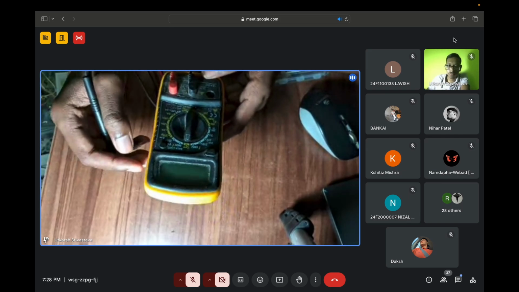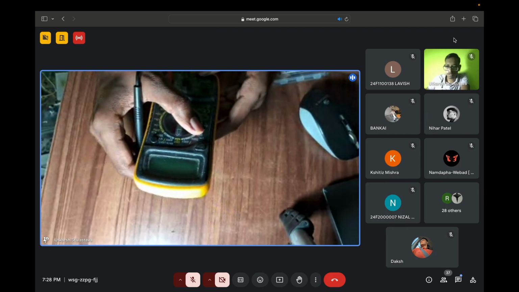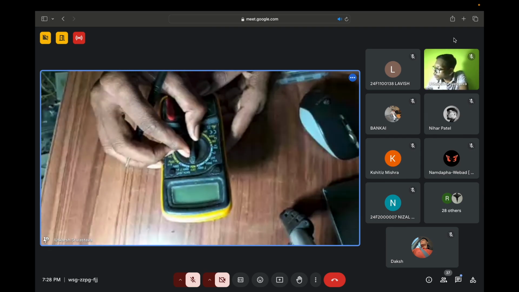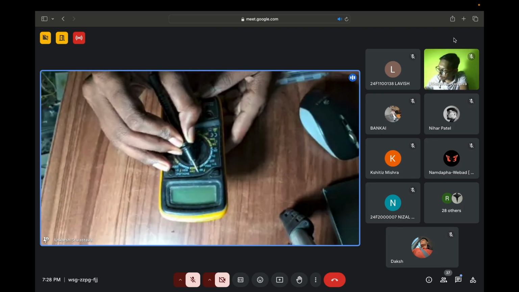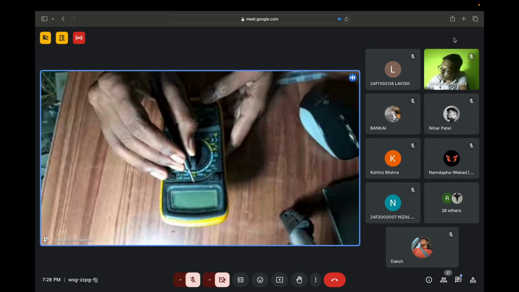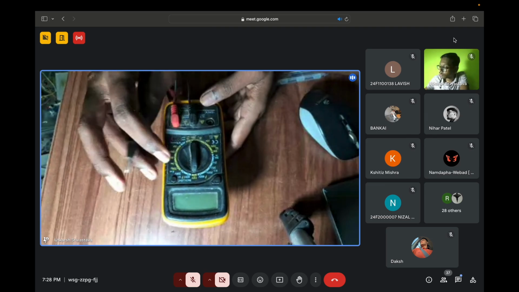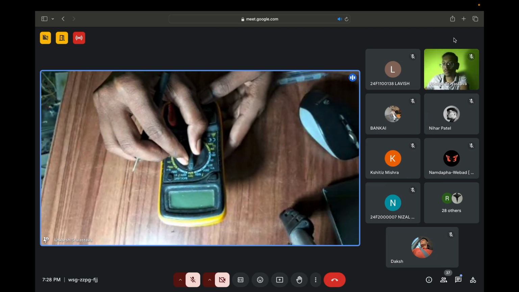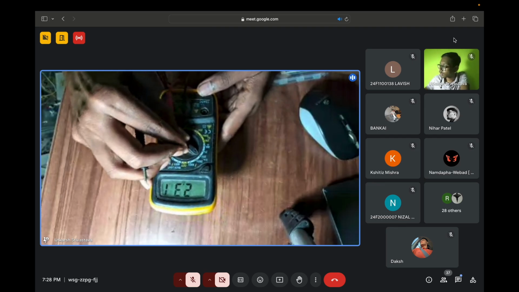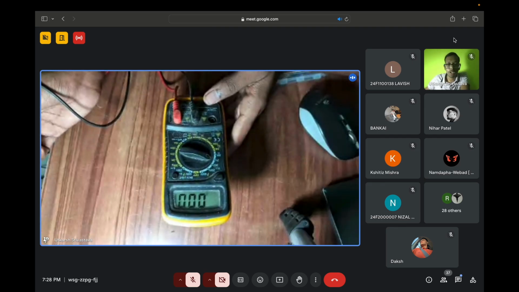If you do such a thing, then your multimeter will be damaged. So this is basically the DC range. So here the values are showing like 600, 200. For example, if you want to measure voltage which is under 20 volt, just move it and place it at 20 volt.